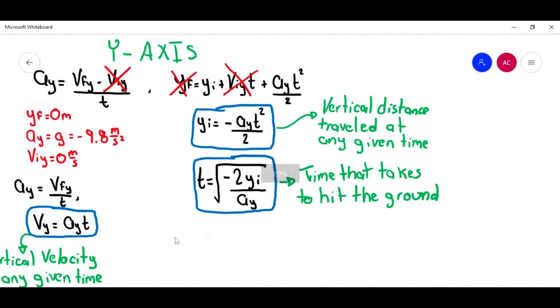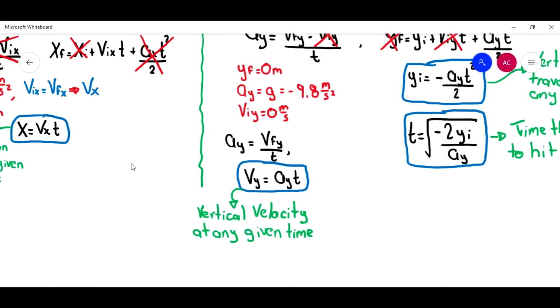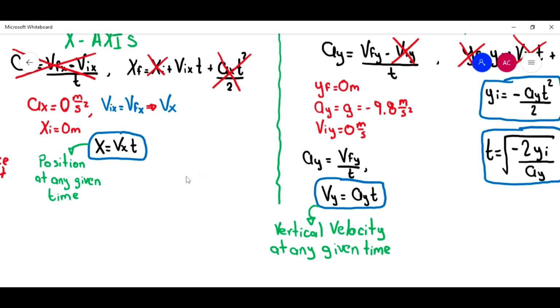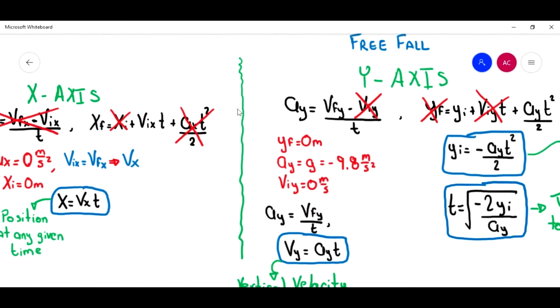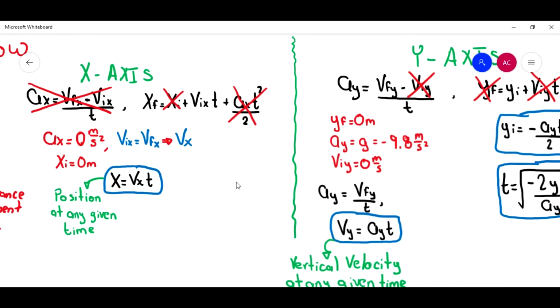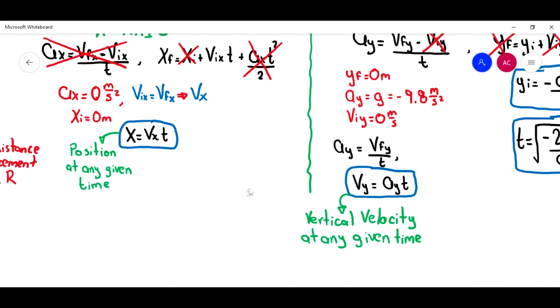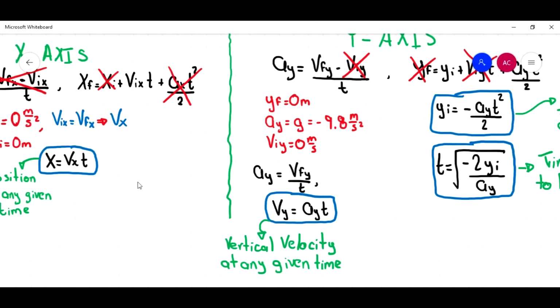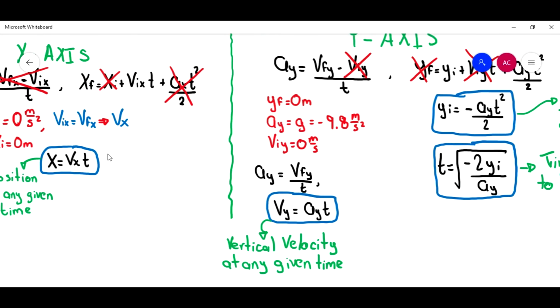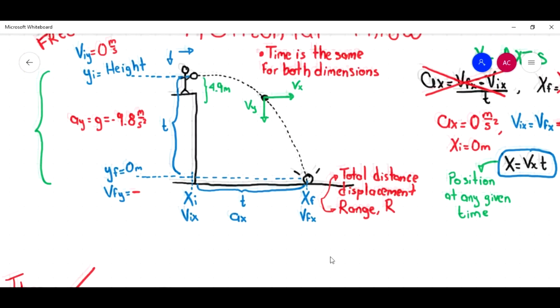But before I continue, now I got the equations that I'm going to use. I got the equation for the x-axis and the 3 equations for the y-axis. So that means that I'm not gonna use this equation again, because the problem is going to become so long, because I need to write the equation, and then I need to cancel everything, and then get new equations. So the next time we do problems about this topic, I'm only going to write these 4 equations. But we're not done yet.